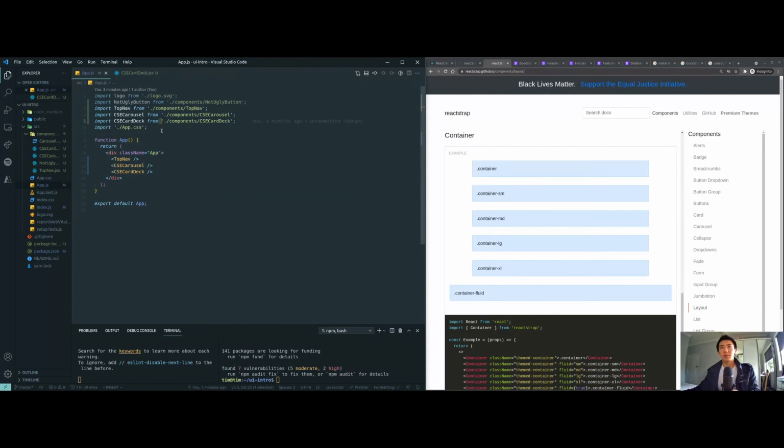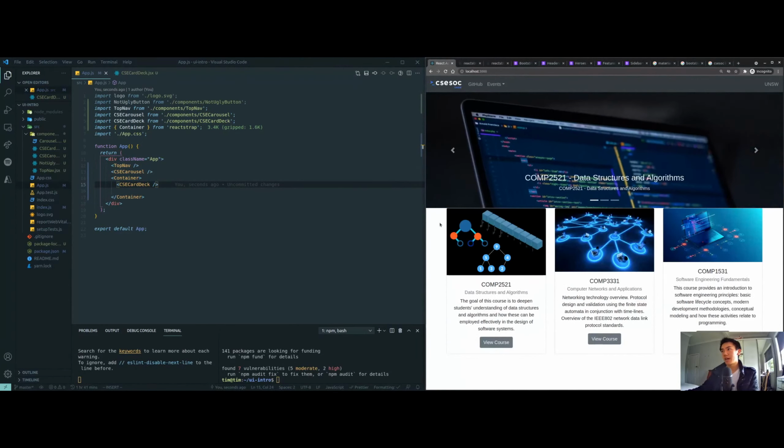So back on app.js, let's bring in this container component from React. And let's try wrapping the card deck with this container element. So I'll chuck this inside and hopefully some better padding will appear.